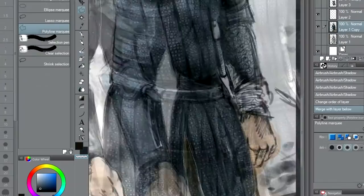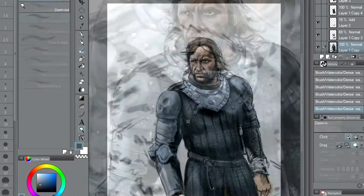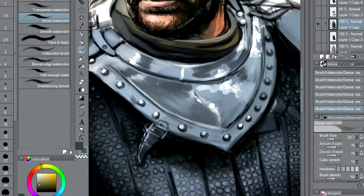I'm using Clip Studio Paint here, and obviously I'm working from a reference. But I am actually going for a painterly look — I don't want it to look like a photograph. To me there is no point in trying to get absolutely photorealistic; there'd be no point in having a painting version of this particular photo.